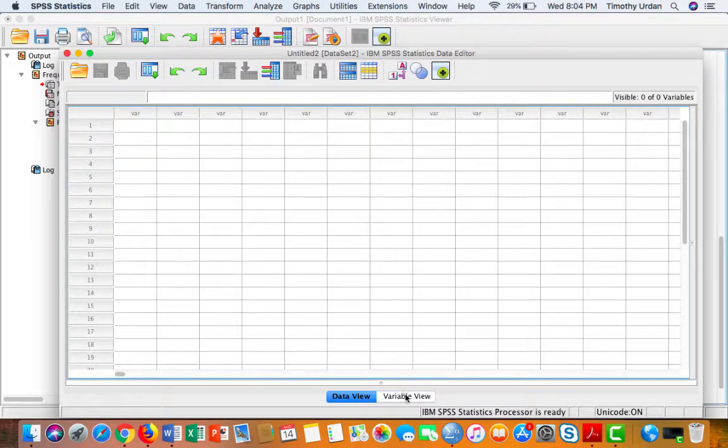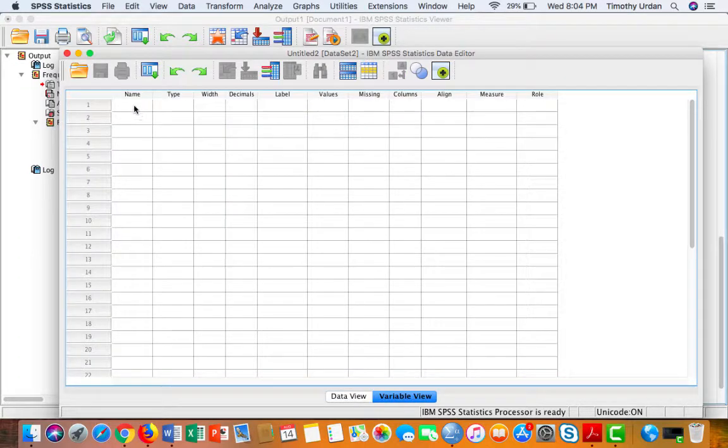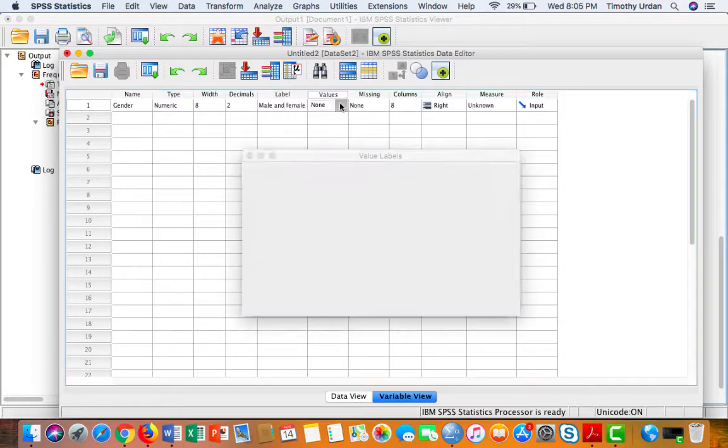There's a couple of ways of entering the variable names. You can go to variable view and enter it here, say gender, like that. Then you can go over to label and say male and female, and then you can go to values.